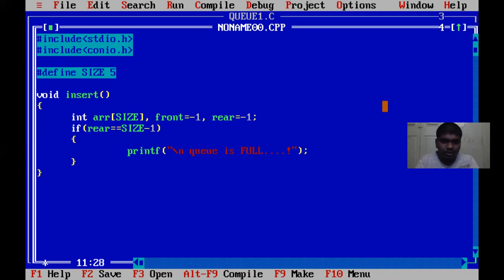Let me check. Okay, queue is full. Let me give a new line statement so that the if is completed.